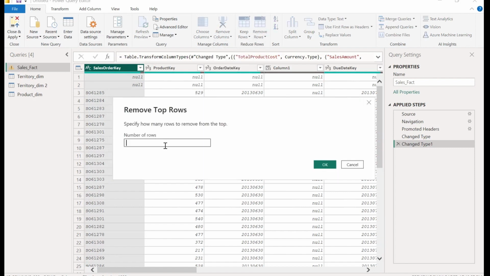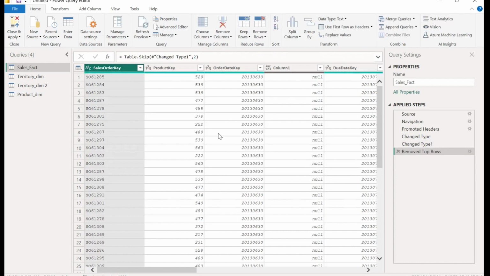And Power BI will ask you how many rows you want to delete. Do you want to delete the first row alone? Just give it a specific number and it will delete them. So that is what Power BI will be asking you. In this case, we want to delete just the first two rows. So you would type in 2 and click on OK. You see the first two rows have been deleted. And now when we look at the applied steps, you'll see the step has been written down, which is remove top rows.